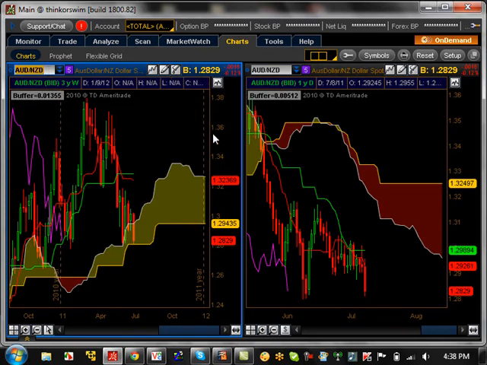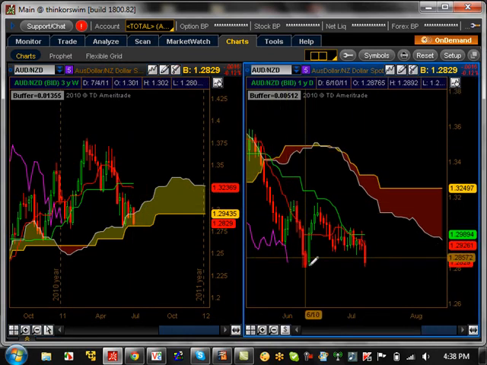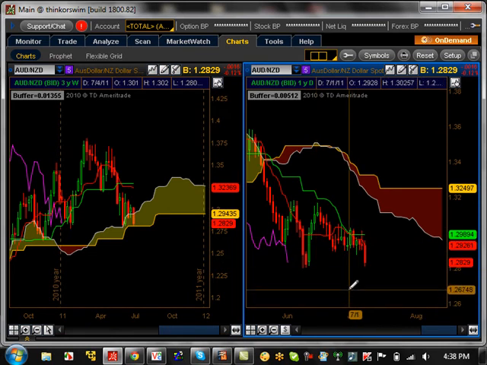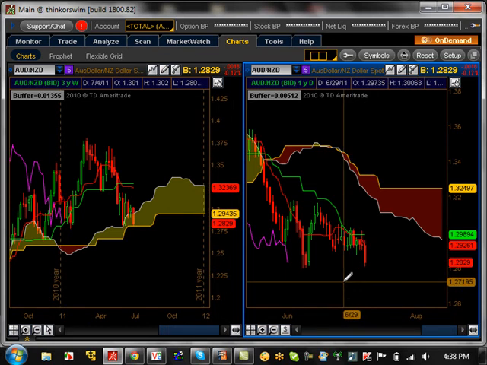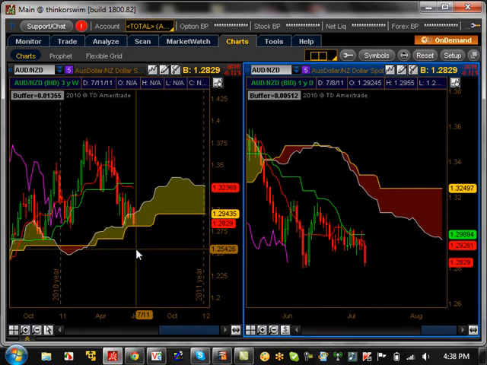Let's look at AUD/NZD. If you look at it, nothing really going on here. It's just kind of going sideways right now as far as the weekly is concerned. If you look on the daily time frame, it started a bearish trend here, came back, held its major resistance level at 29.89, and is now retesting lows about 2800. If it breaks down below that, then this can start moving below the cloud here on the weekly, but it's still a long ways from starting a trend on the weekly.